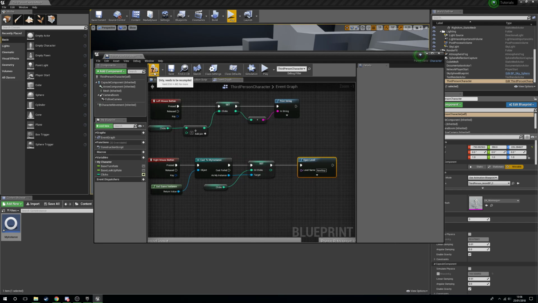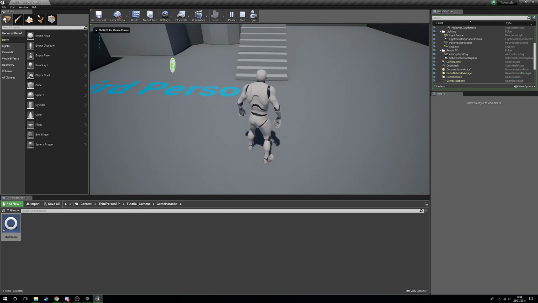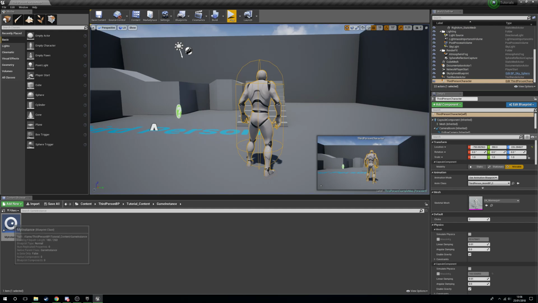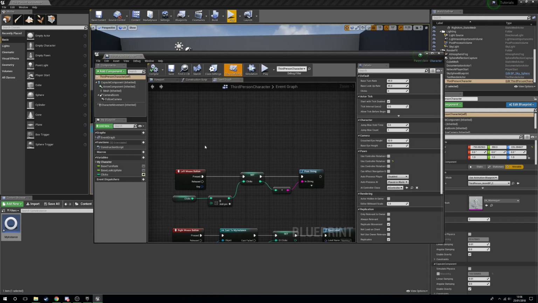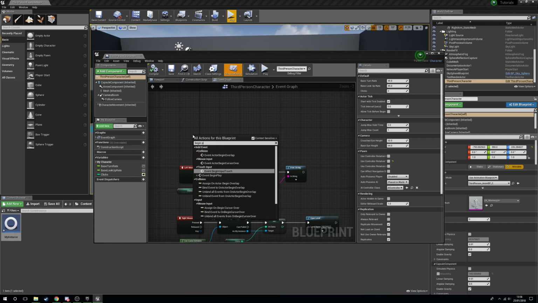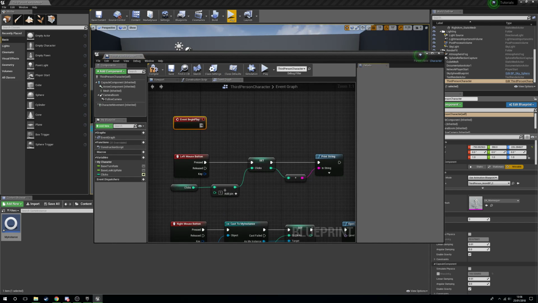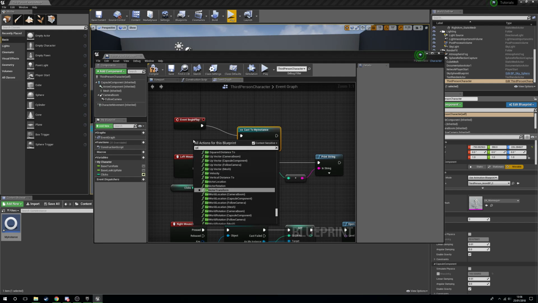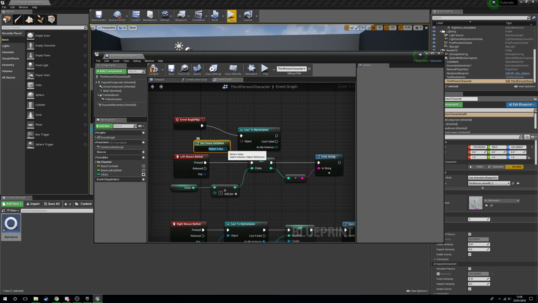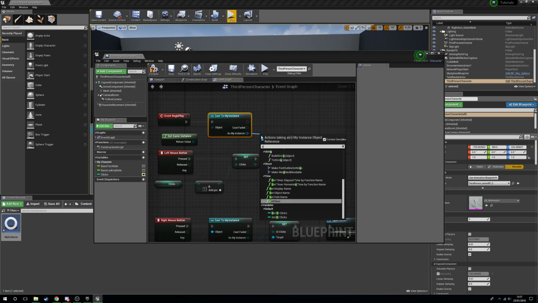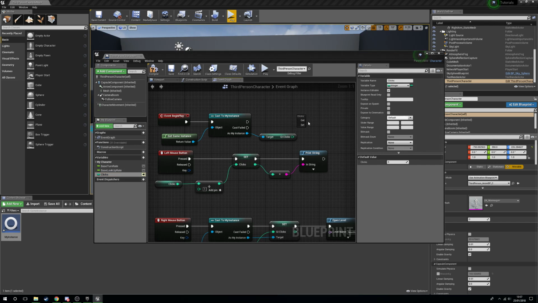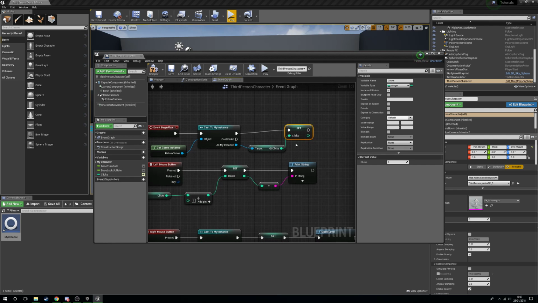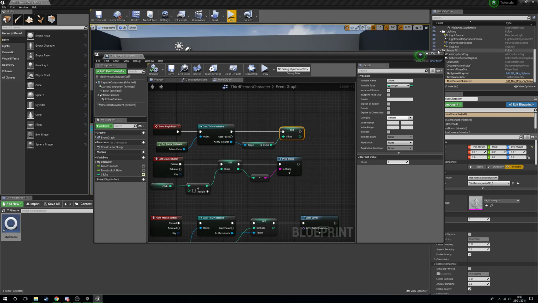The slight thing here is, if we were to do this, press play, click up to 5, right click, you see we're still resetting. The reason we're resetting is because we're not pulling the data back down again. So what we need to do is begin play. From begin play, we're going to cast to my instance, get game instance, plug these in, and then we're going to do the other way around. As my instance, get GI clicks, and then we're going to set clicks to GI clicks, like so. And now that's pulling the data back down again.